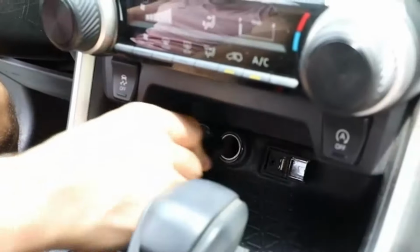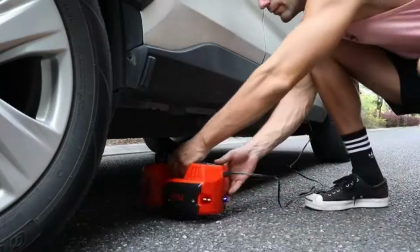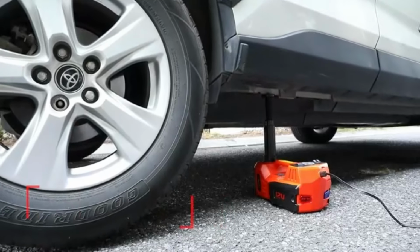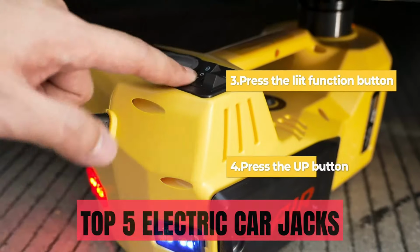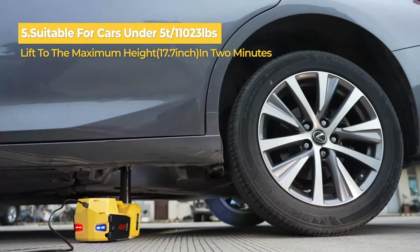Explore our selection of top-rated electric car jacks, meticulously designed to simplify your vehicle maintenance tasks. Whether you're performing a tire change or regular upkeep, these jacks offer effortless lifting with their powerful electric motors. We've curated a detailed list of the top 5 electric car jacks of 2024, featuring stylish designs and top-notch quality.